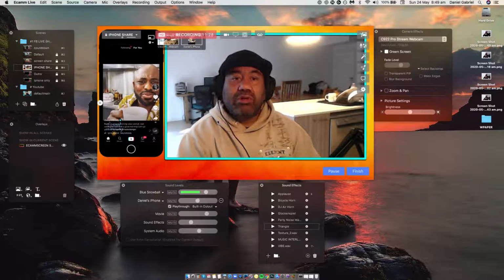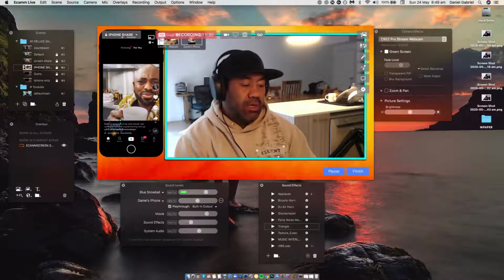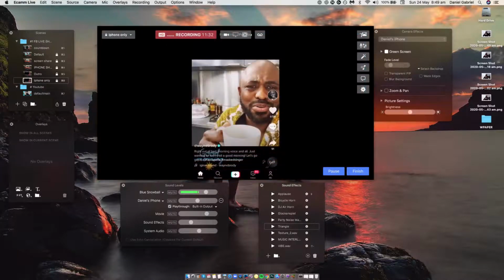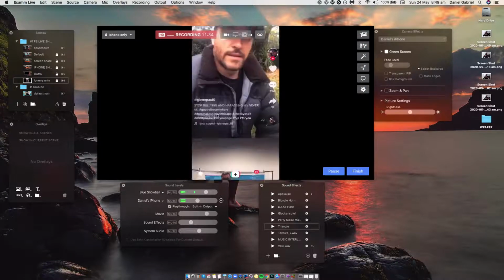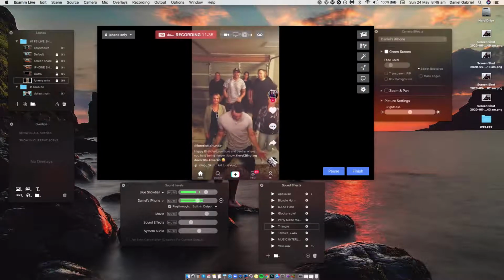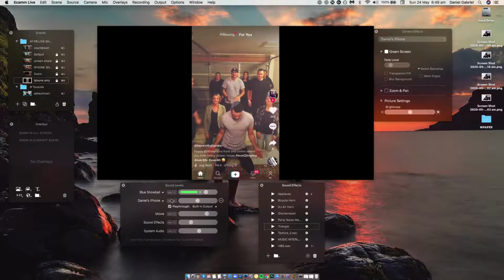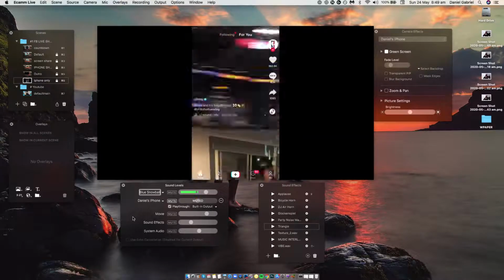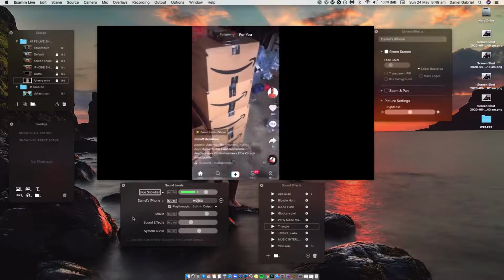And if you want to just do your own, the iPhone on its own, you can. So you can actually mute that. Like if you were scrolling through, I can mute my iPhone now, and you can just be scrolling by and showing something on the iPhone.